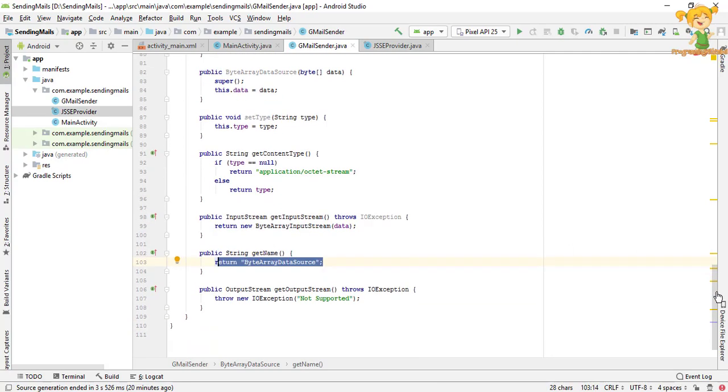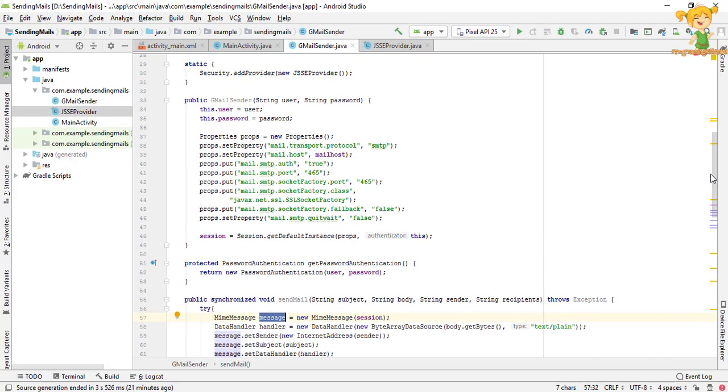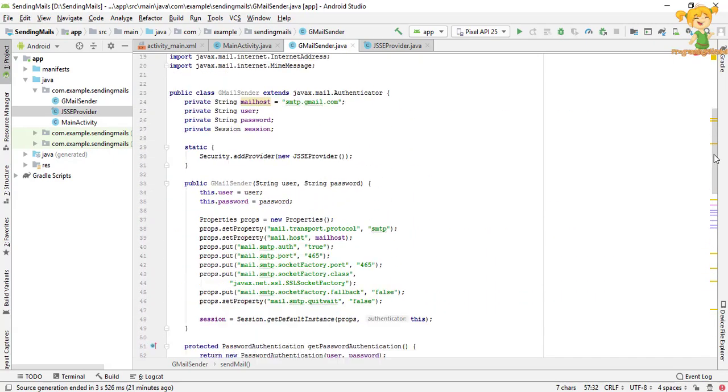This class is also very important, because if you don't add this class, then the handler is not going to work and your message will not be translated into bytecode. So make sure you have each and everything.